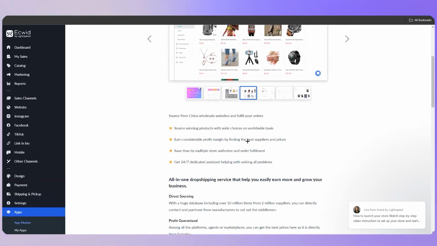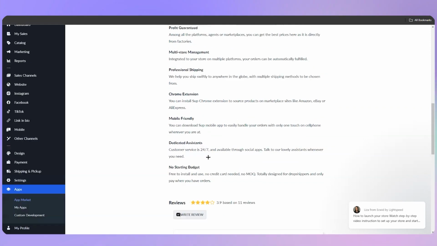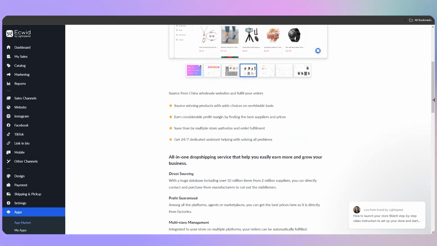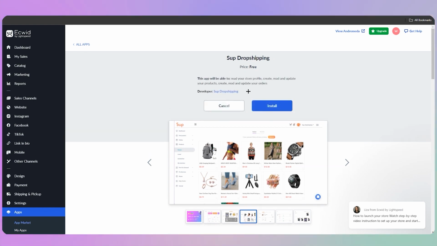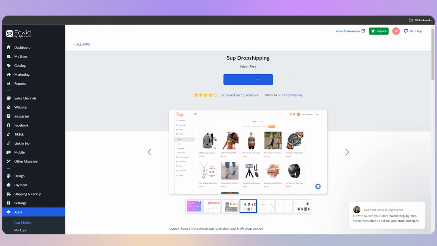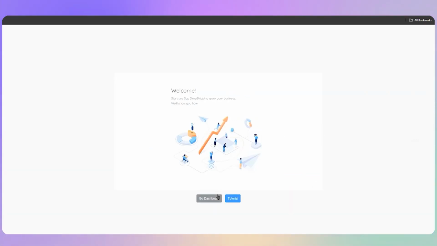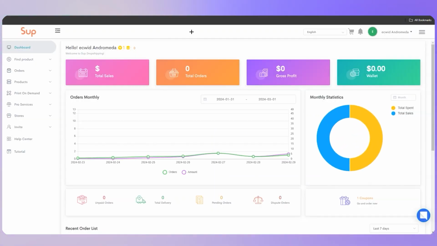So this is one of the best out there, and as you can see once I search that it will end up at the top. So we are going to install that, and the most important thing is that this one is very free. There is no hidden charges, so in my opinion this is one of the best. So just click on install and wait for it to install, and you can open this application by clicking on open once this one pops up. So you can see that it's already installed and you just need to click on open application and click on go to dashboard.